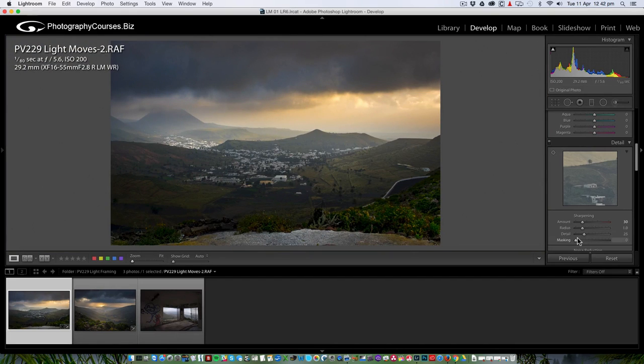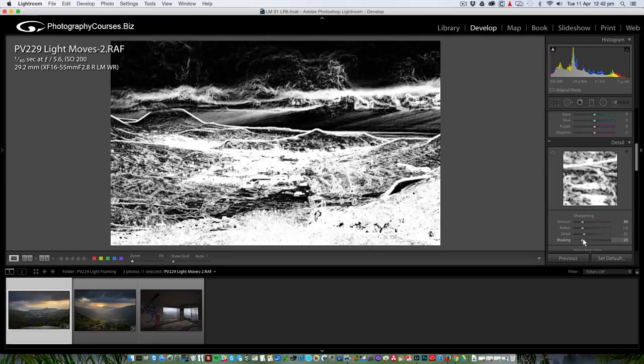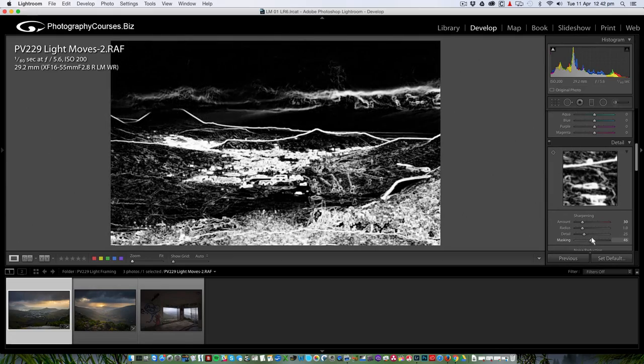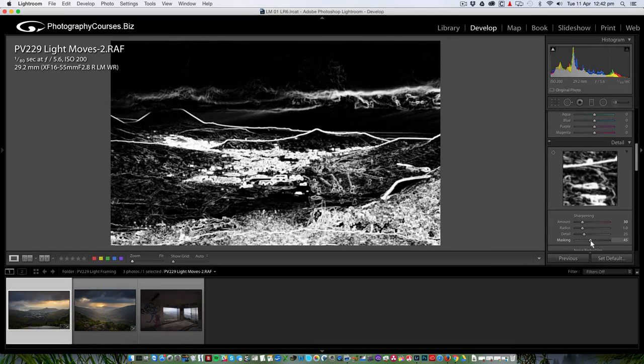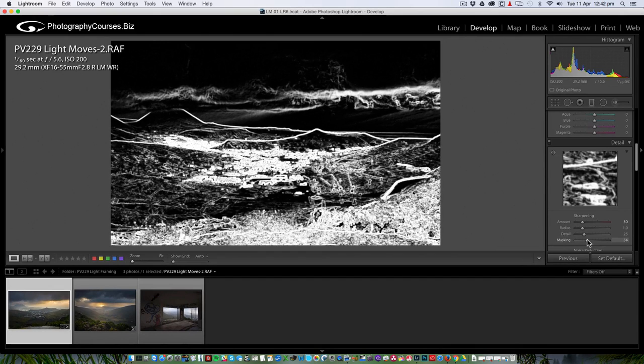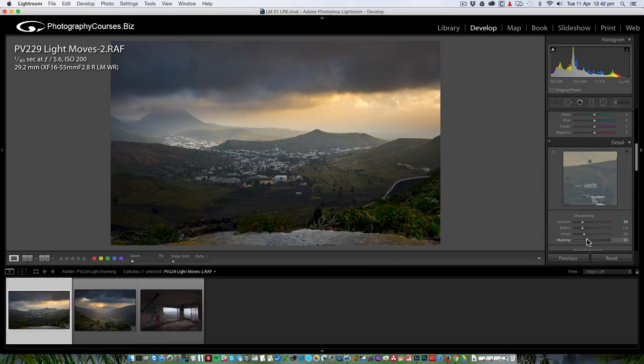Okay, I'm happy with that, and I'm going to mask it. What's masking? Masking removes grain. At the moment what you're seeing is only the areas that are white. I press the Alt key and move the slider, and only the white areas are being sharpened. When you have sharpening in an image, it introduces a bit more grain. So I'm just choosing what I want sharpened. I only want the details, the edges sharpened. So I haven't put in very much.